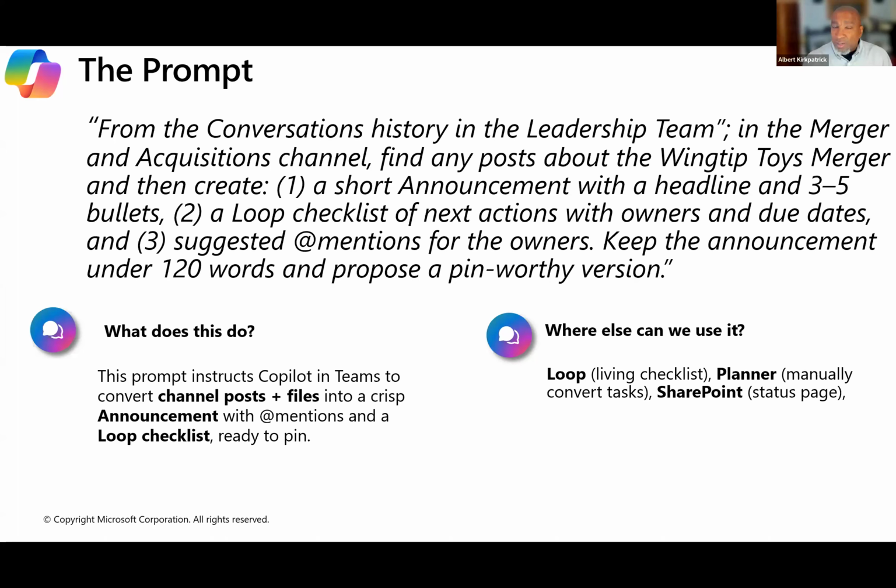Not just summarizing. I could use it to summarize that too, or summarize the thread, but I'm actually going in and evaluating information about a specific topic in a channel. This is really helpful when I'm not sure exactly where it got mentioned, but I know it got mentioned in here. I can ask Copilot to help me pull that out. Think about how much time that will save you, instead of having to go through and look at those individually.